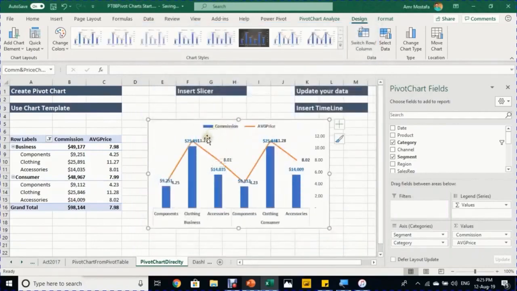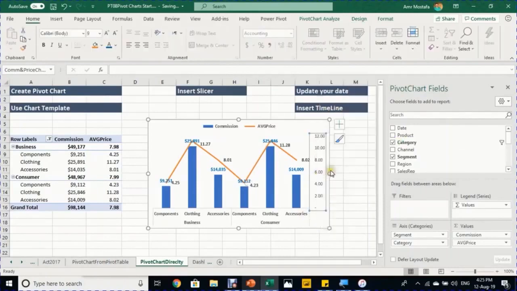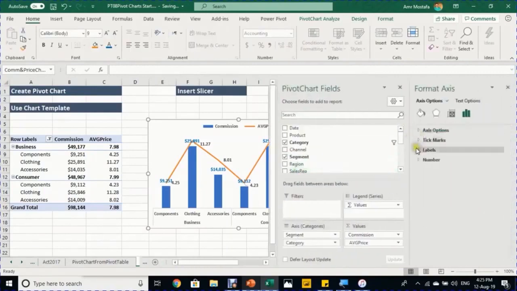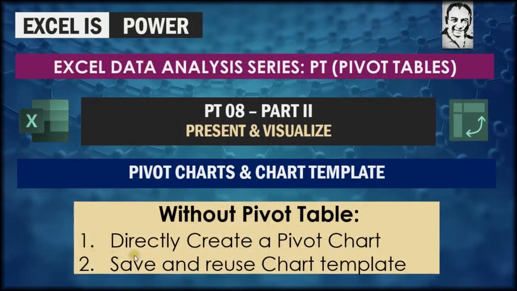You can do some manual adjustments to the labels. You can just solve the overlapping manually, like what I'm doing here: just select the label and move it a little bit so the overlapping will not create a problem. Also, I have labels here that I want to get rid of, like what we did last time. I'm going to select the axis, right click, Format Axis, and again go to Labels and choose None. That was all for today.